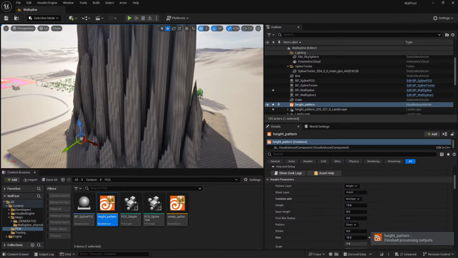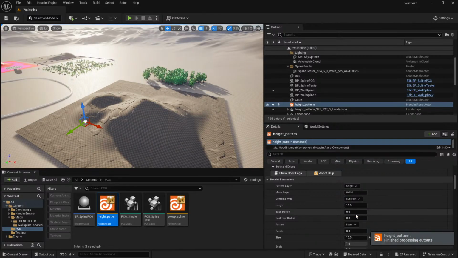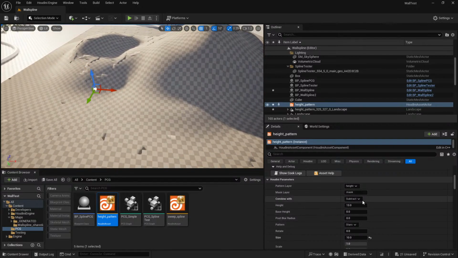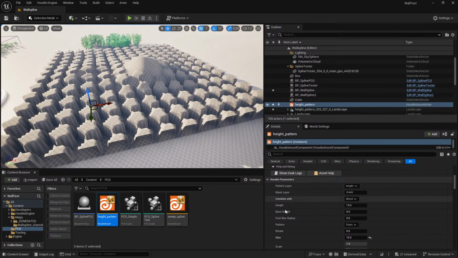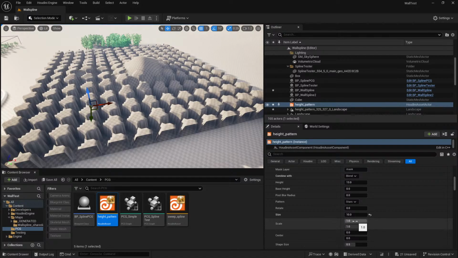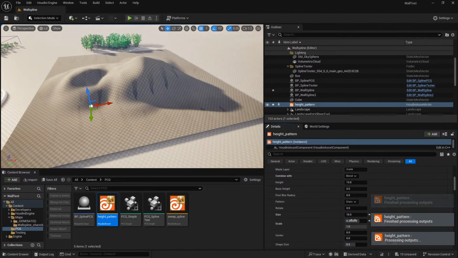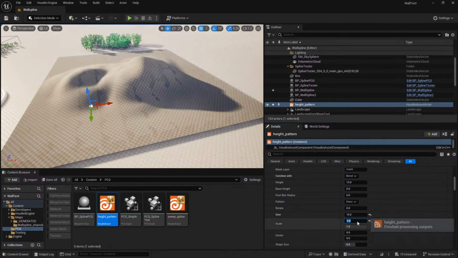Ooh, I don't think we want to multiply. Subtract. Don't think we want to subtract either. Blend. That's more like it. Blending's good. Scale. Can we do 2?